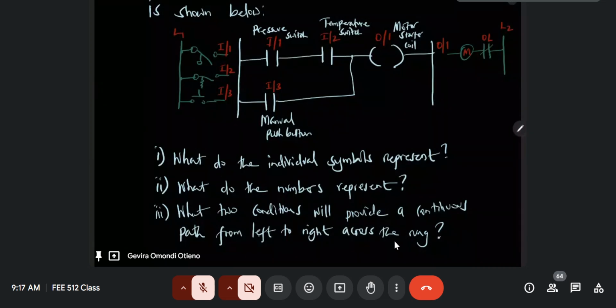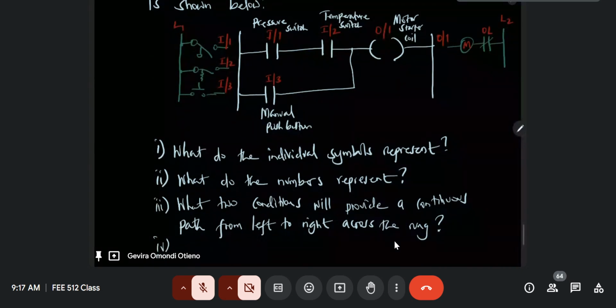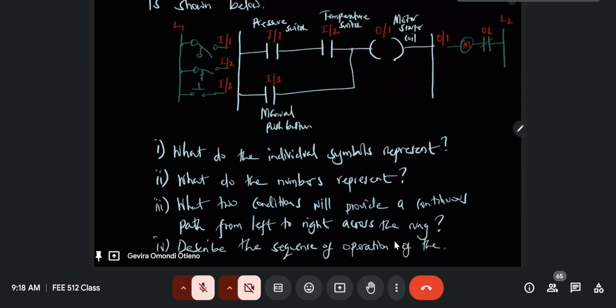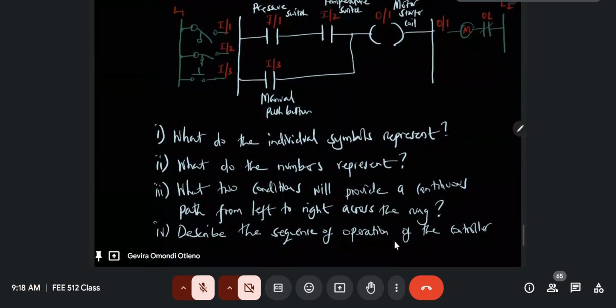And then number 4, describe the sequence of operation of the controller for 1 scan. That's 1 scan cycle, for 1 scan of the program.